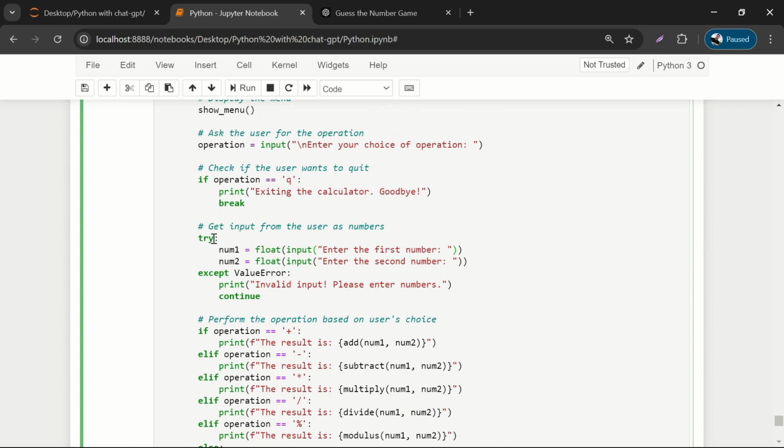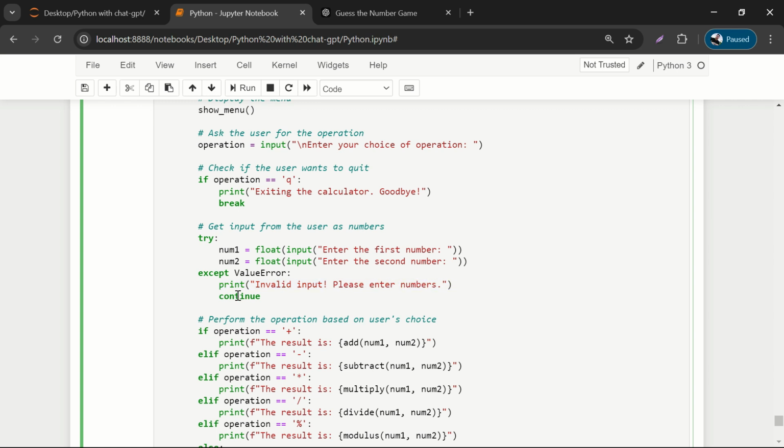Try means it will try to get the input and convert those inputs to floating point numbers. But if there is any error, then it will go to except. It is kind of like an if-else statement. You can say this try and except is a specialized if-else statement that works for errors. So it will try for this. Otherwise, it will simply print invalid input. Please enter numbers, right?